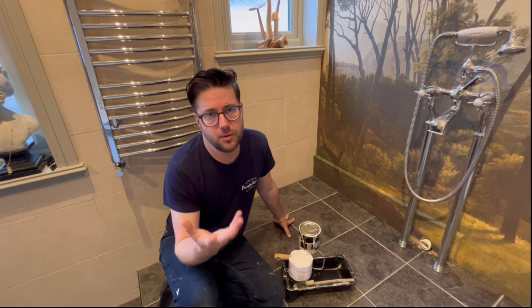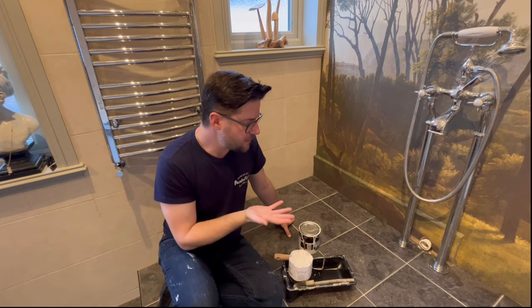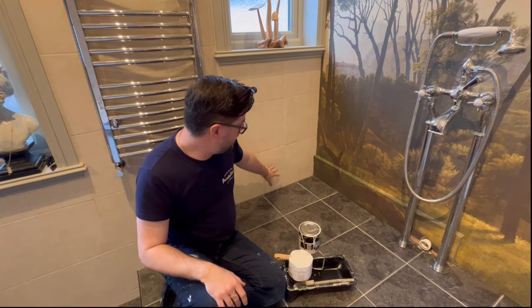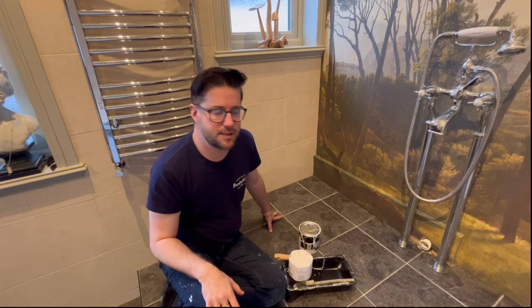That's one thing that all paints do not like, whether you're using an oil-based paint or a latex paint or even water-based, like we're using chalk paint today, it really doesn't like that. Paint does not stick to that surface. So there's two things that you could do at this point.